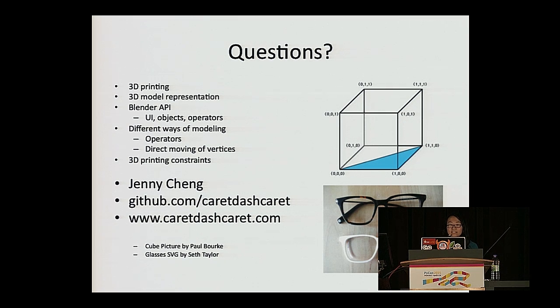Do you know if there's any straightforward way in Blender to round edges? Round the edges, yes. The simple solution is yes, there's a modifier. It will try to smooth your edges for you. But the way it does that is it creates more edges for you, to round it out. And if you do that a lot of times, you're going to get tons of vertices. But that is a very easy way to do it. There is a smoothing function in Blender to try to smooth out your objects.